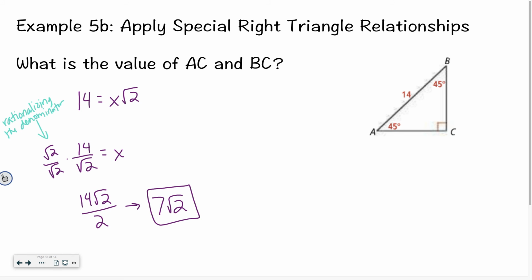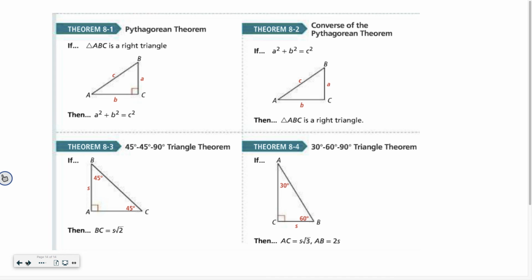Okay, so then if you multiply by square root of 2 over square root of 2, that gets rid of that radical, the square root in the bottom, and you're left with 14 square root of 2 divided by 2. Well, 14 divided by 2 is a nice number, so I get rid of the fraction, I just write 7, because 14 divided by 2 is 7. And then I leave the square root just like that. And that is my answer. So I'd say probably the trickiest thing for you guys is going to be getting used to working with the square roots again, okay? And then here's your concept summary.